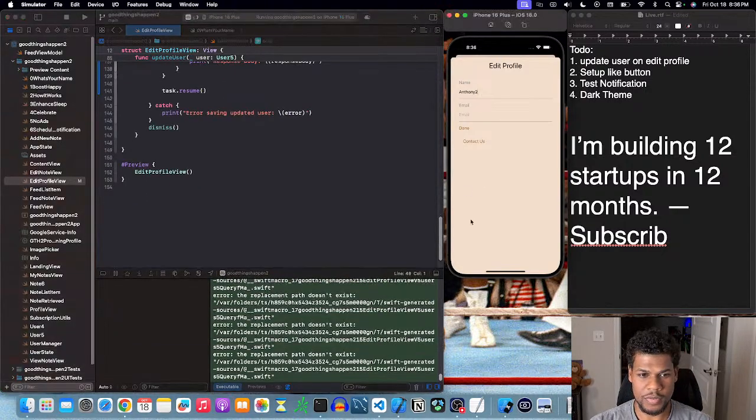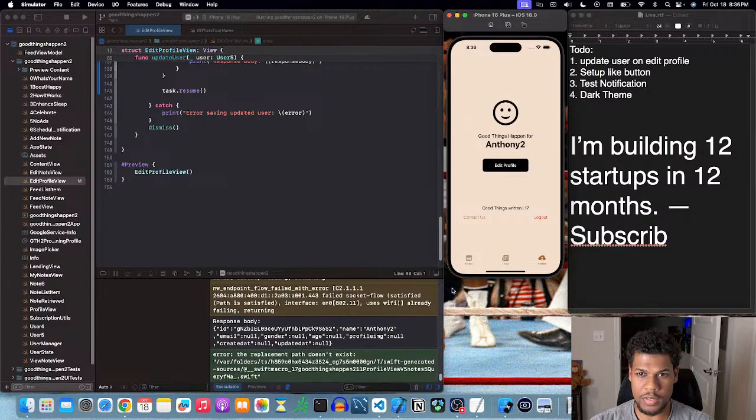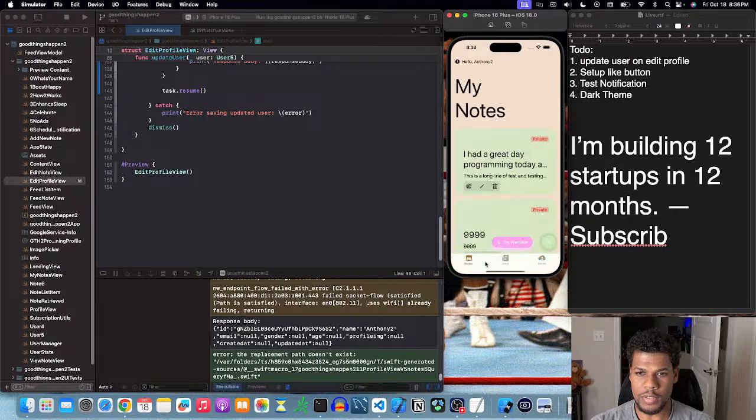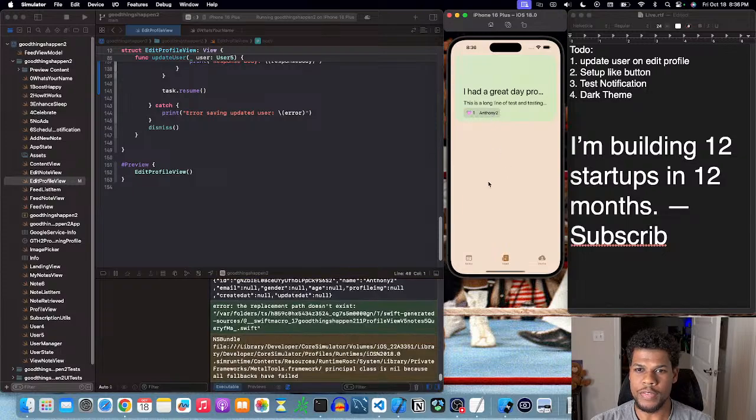See what happens. All right, to Anthony 2. Okay, we got the response body back. So it looks like it updated. Yes, and as you can see here, Anthony 2 is listed on the feed item. So this feed is pulling notes directly from the database.